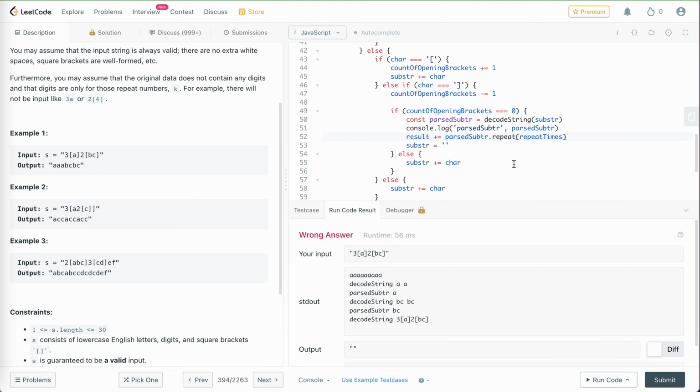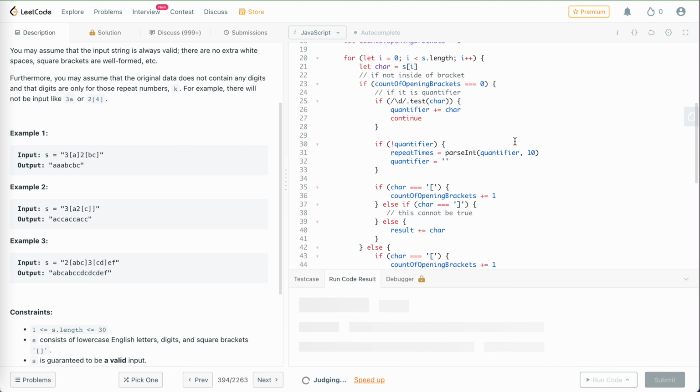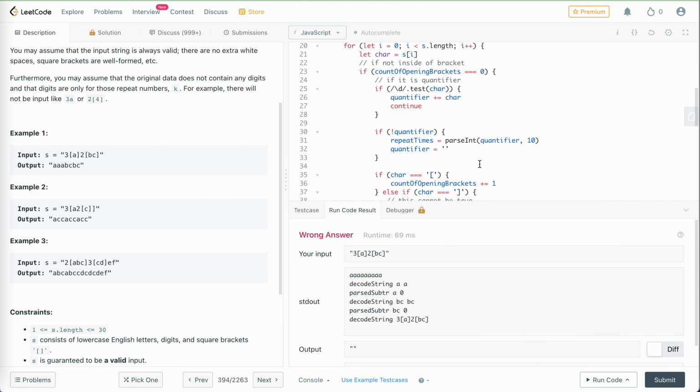Parse string A. Yeah, it is parsed. Parse BC. Yeah, it is BC, and then we need to repeat. So the repeat time is still not working? BC 0? No, it should be 2. What?